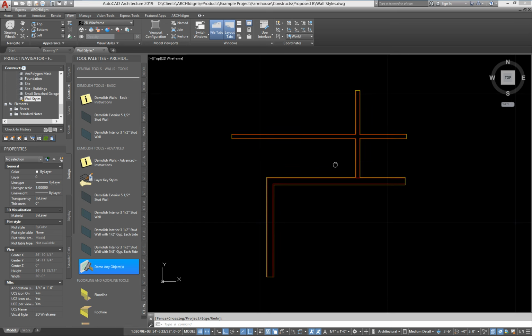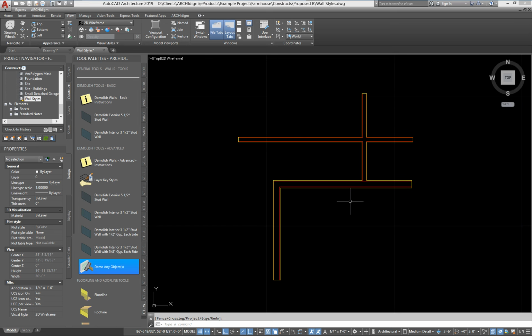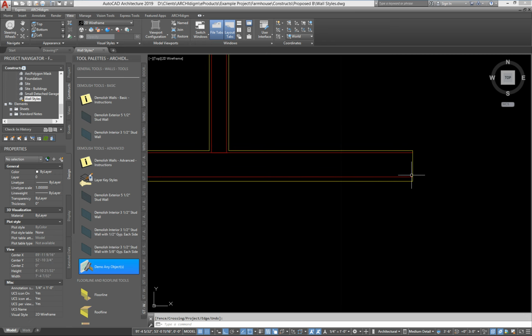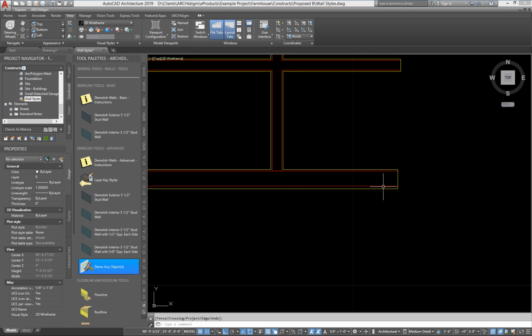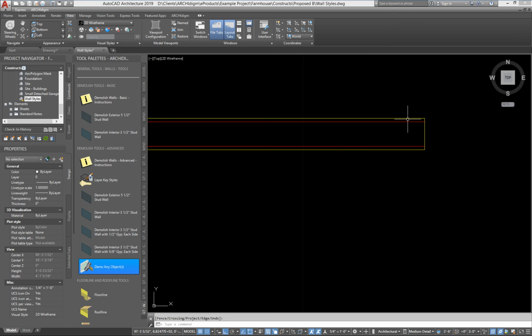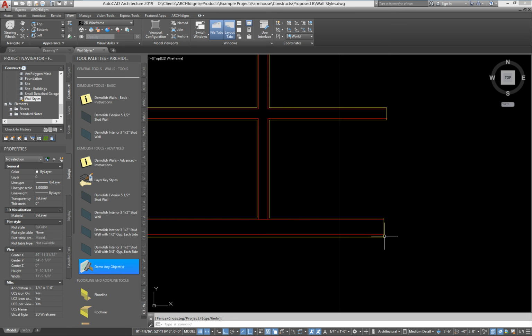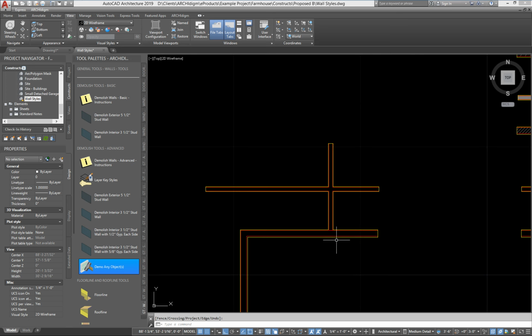There we go. All right, so these are the interior walls, and these are the exterior walls. And the way you can see that, despite the thickness of it, if you zoom down, it's pretty clear. This is 1/2-inch sheetrock, and this is 1/2 inch on the inside with some 1-inch layer on the outside.